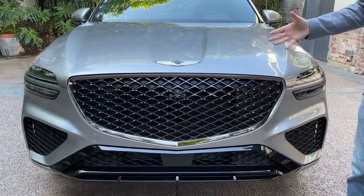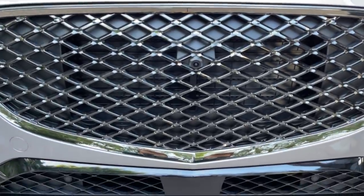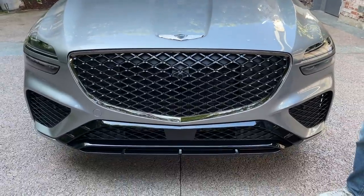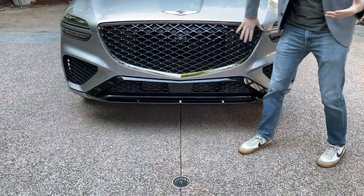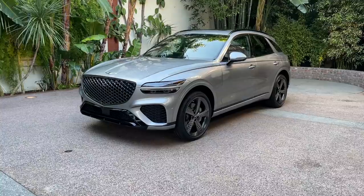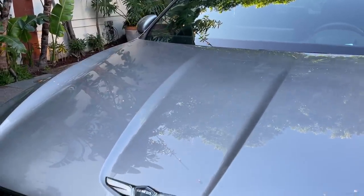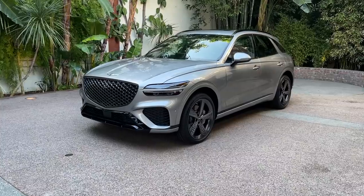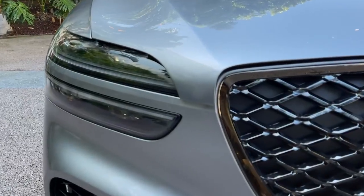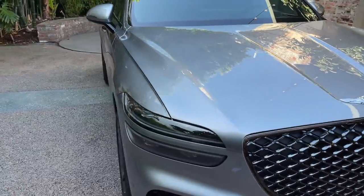There are a lot of details that might not come up perfectly in video, but for example, the block-out for the grille is actually set behind the grille, which makes this lovely latticework stand out even more. It's really attractive — it makes the thing look much more composed and dynamic than some of its competition, which just has fields of black plastic all over the grille. They've also added interesting touches: stemming from the Genesis badge are these fantastic strakes that run the entire length of the hood, giving it a much more dynamic appearance. There's also an unusual undercut on the front grille — Genesis is going the opposite direction of making things seamless, making it look a little bit more exciting.